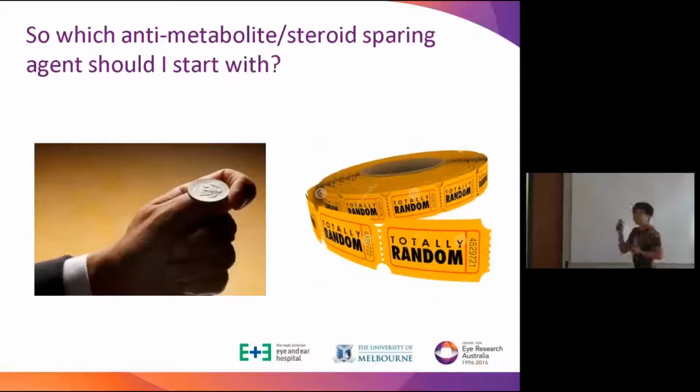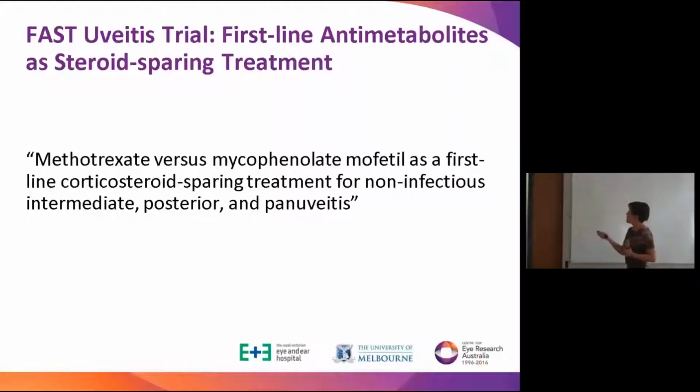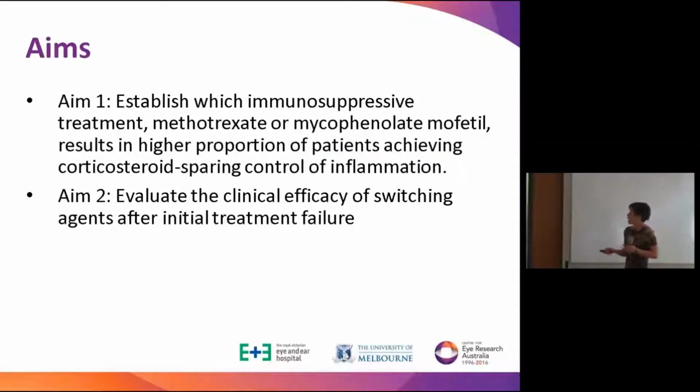Okay, so the question is always with antimetabolites, which is usually the first step of treatment for steroid-sparing agents, which is best? Methotrexate, azathioprine, mycophenolate, okay? And this is actually the subject of another randomized controlled clinical trial that we were involved in with the NIH in the United States, where we compared methotrexate versus mycophenolate as a first-line steroid-sparing agent. Now, what we wanted to do is work out which one's better, okay? And as I said, it's an international study. Just look at the target doses here, 25 milligrams weekly oral methotrexate versus 3 grams of mycophenolate. So top doses, highest doses in this trial, okay?